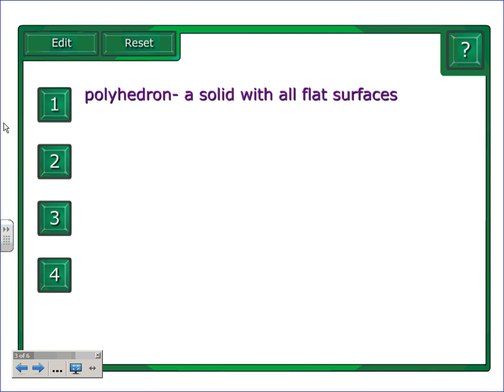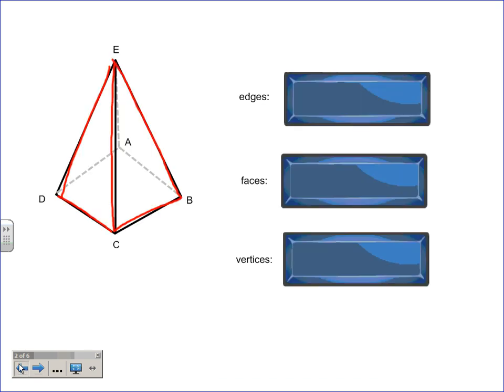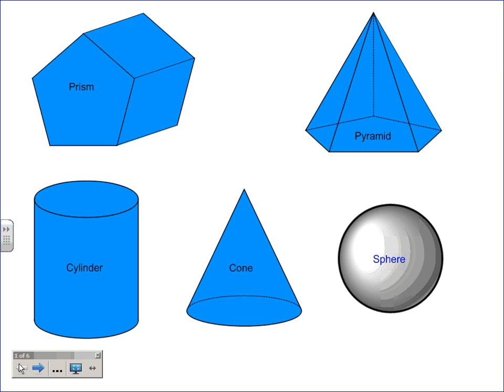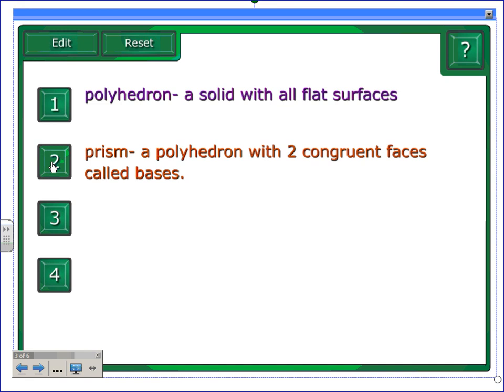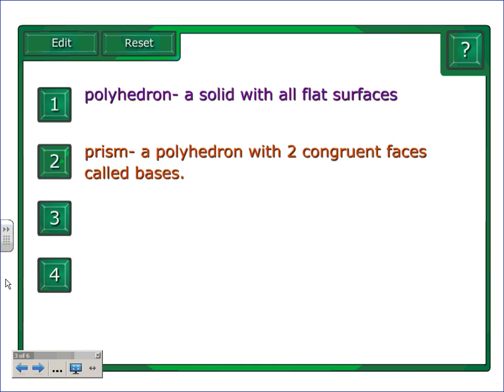So what's the next one on there? A prism. What did you notice about the prism picture that was back here? The pyramid had one base. The prism has two. And are all the surfaces flat for that? Yeah. So here's how I would do it. I'd say, okay, I know that it's a polyhedron, which means it has flat surfaces. See how I kind of cheated there, so I didn't have to write so much? With two congruent faces called bases. And that even kind of rhymes at the end. And those bases could be a square, they could be a pentagon, could be a triangle.